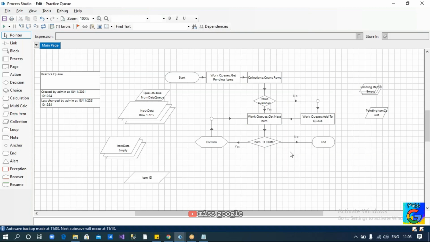Any questions? Please let me know. We'll go slowly, no problem. I want every one of you to understand this queue concept. It is a very important concept, guys. In every process, we will be using this queue concept. So please let me know if you have understood. If you have any questions, please let me know. If you want me to repeat, it's fine, I will repeat it.